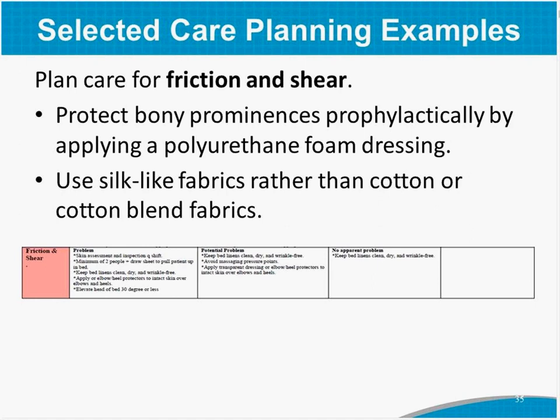But again, over-reliance on any intervention is not wise. We need to keep repositioning patients. We need to be assessing the skin. Don't just think that because you're doing something, you don't have to deal with these other factors. And in the new NPUAP, EPUAP, PPPIA 2014 guidelines, they talk about using silk-like fabrics rather than cotton fabrics on bedding, for example, as having a role among emerging therapies for pressure ulcer prevention.